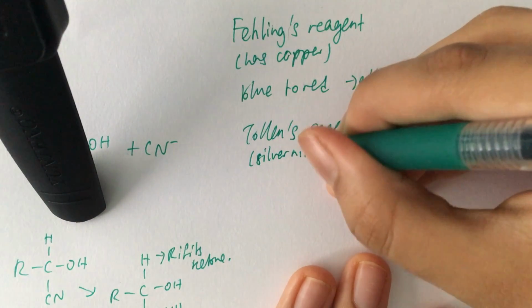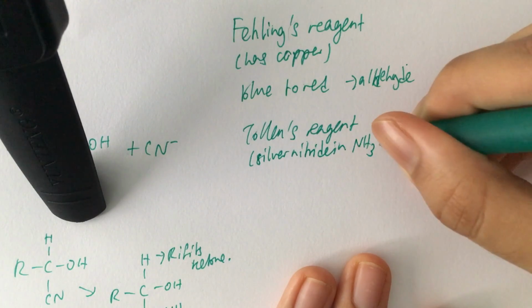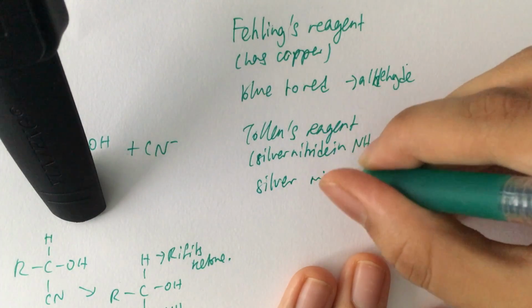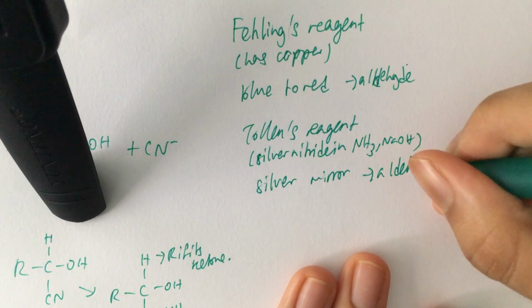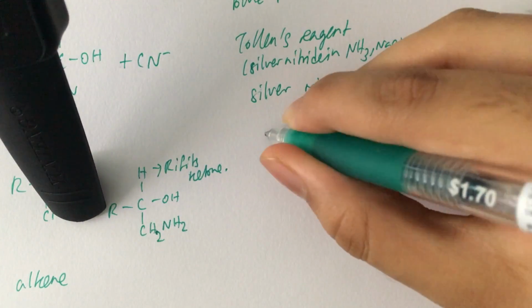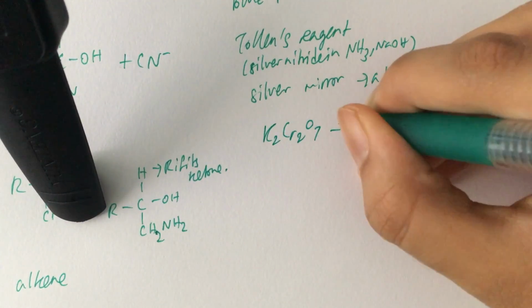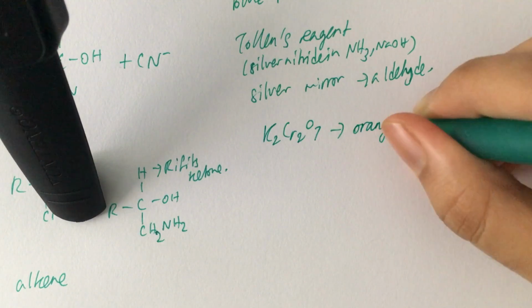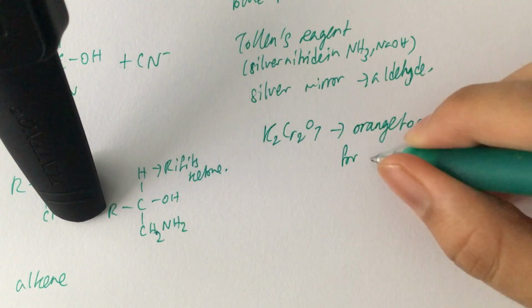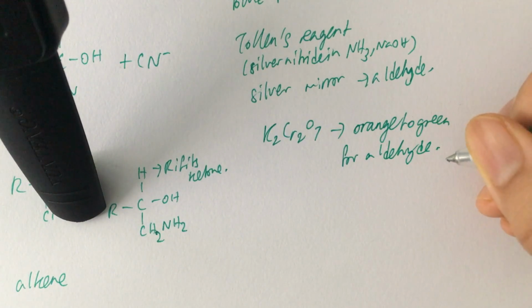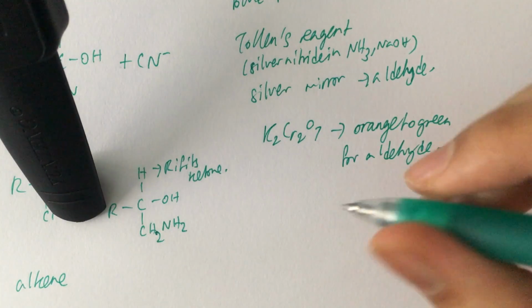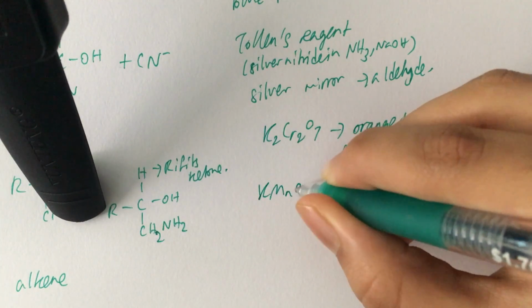Okay, so then the next way to test is using the ease of oxidation. Let's say you use dichromate, and we already have the aldehyde and the ketone. If you try to oxidize further, the dichromate will only change color when you have the aldehyde, because that's the only one that will actually oxidize further, not really the ketone. So for dichromate, you get orange to green. I think it's orange to green, not the other way around. Okay, orange to green. And if you use KMnO4, it's purple to colorless. Yeah, that's pretty much what you can do.